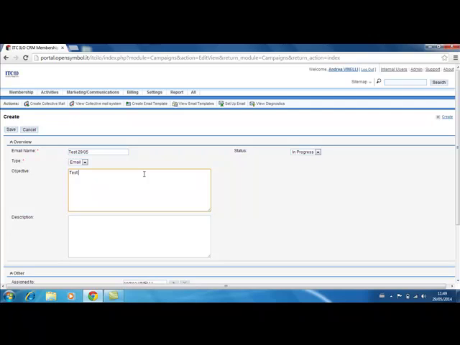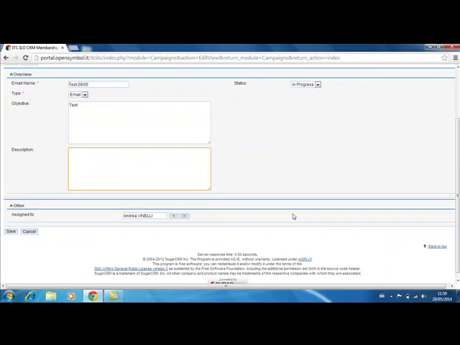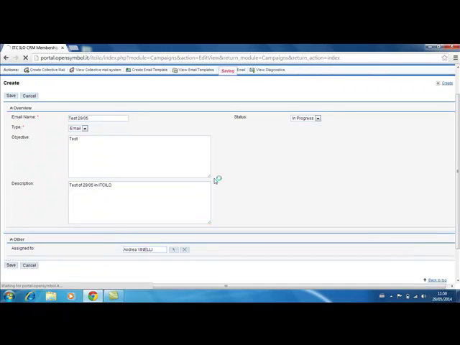What's the objective of your campaign or creating this collective mail? You can also add a description. And then you just save it.